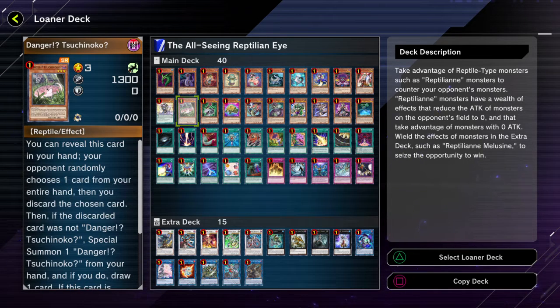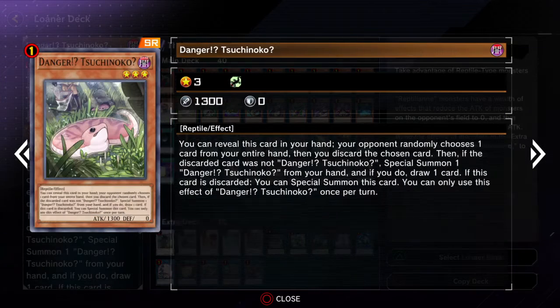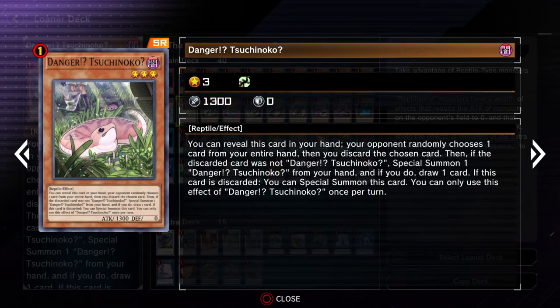And then Dangerous Tsuchinoko, or sometimes people call it Dangerous Snake. I don't know why, because it looks like a snake, but it's really Dangerous Tsuchinoko. But you might hear people saying the other thing. I prefer to call them by the actual names though. Anyway, so they only have one Danger for this deck, but they wanted the Reptile one to fit the Reptile theme.